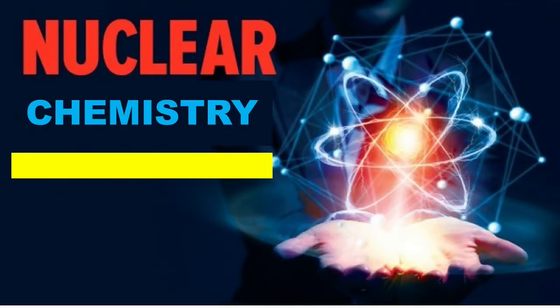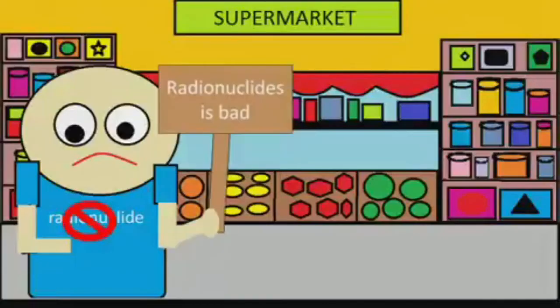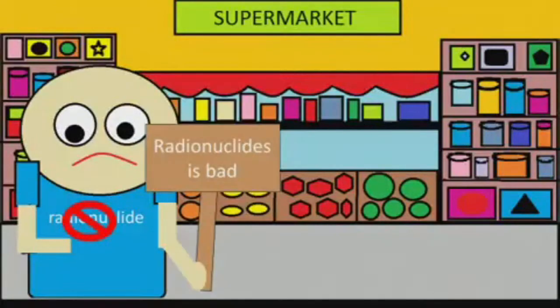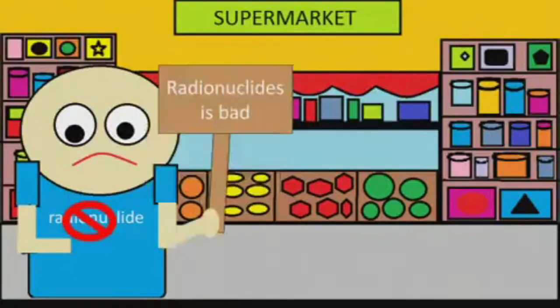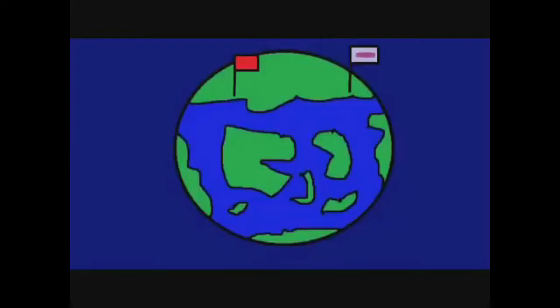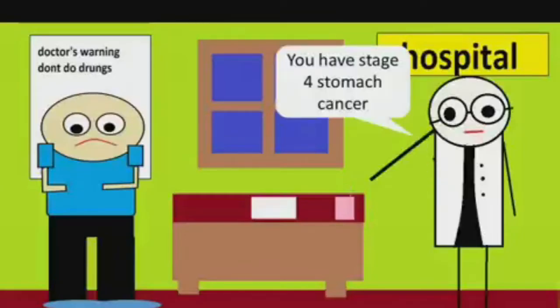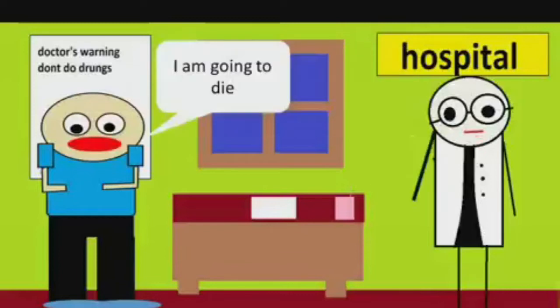Today we'll be discussing nuclear chemistry. There are a lot of negative connotations when you hear radioactivity and nuclear. Did you know that nuclear energy has a lot of uses? One of the most commonly used applications of radionuclides is to diagnose different diseases such as cancer. Radiation is also used to eradicate tumors.